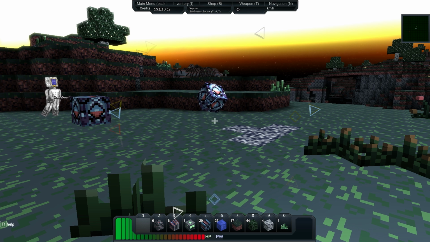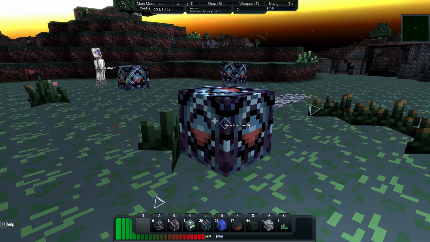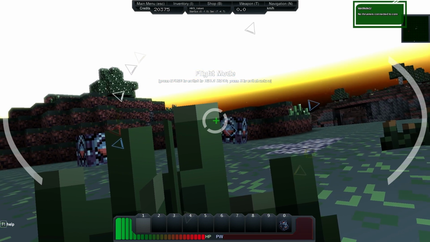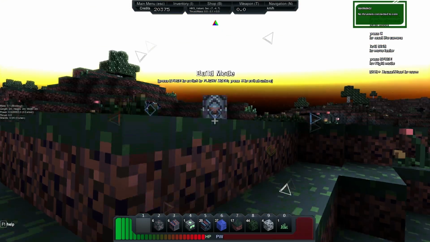Okay. So you've now got a cube in front of you. We've all now got cubes. If you press R on it, you will jump inside. Woo! Okay, now you're automatically in flight mode. Now I can see through the world. Now press spacebar, and you should orient yourself a bit more correctly.